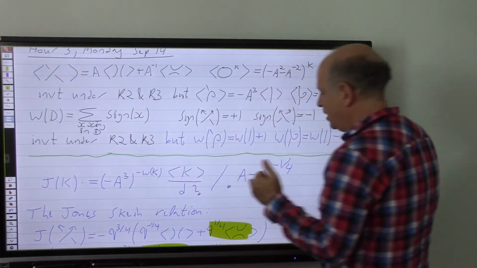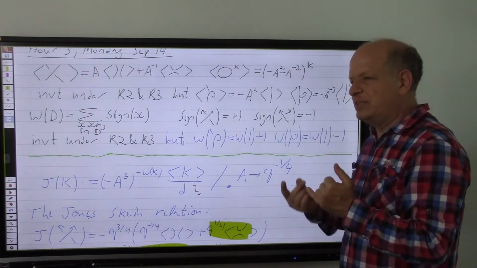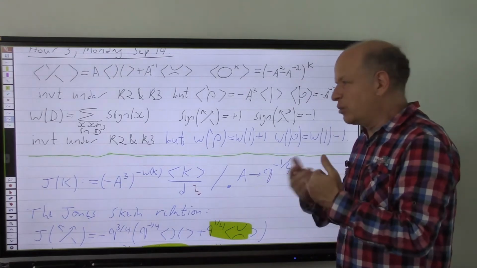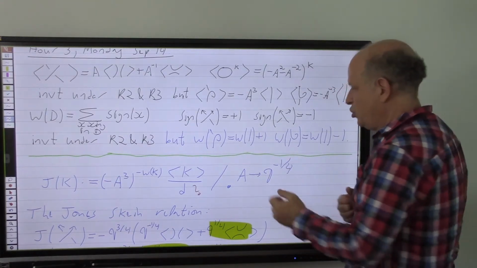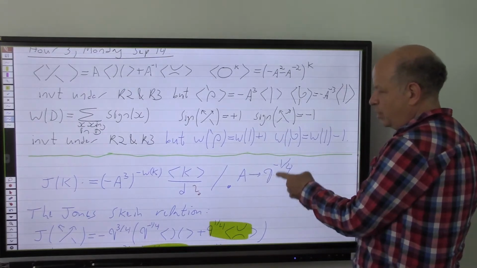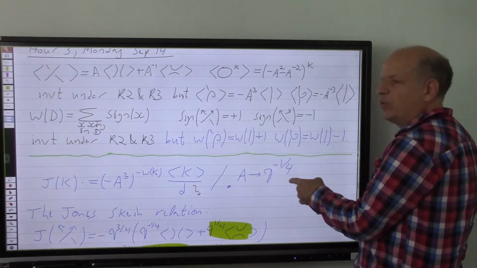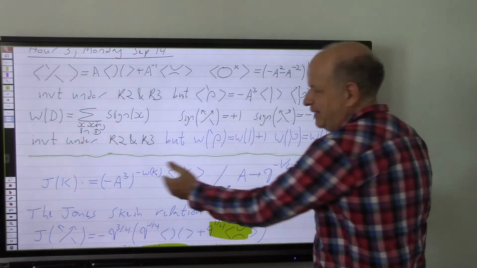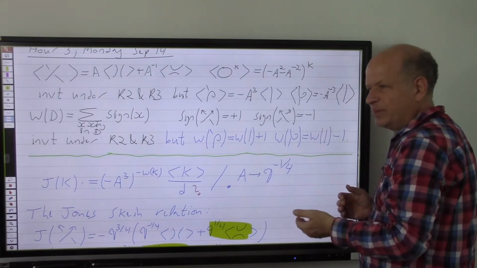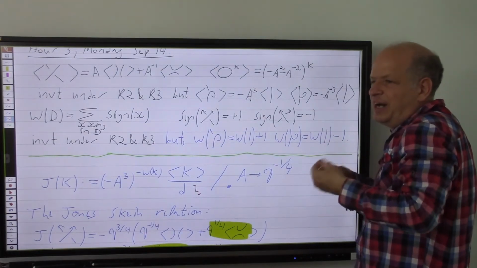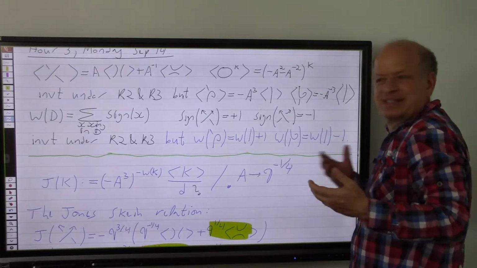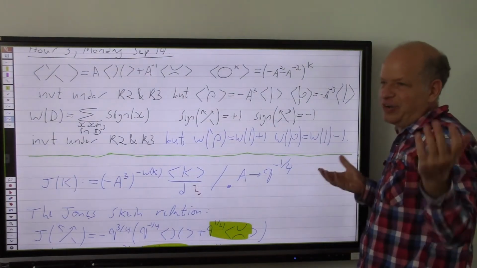But it turns out that it always depends only on A to the power fourth, and to agree with standard convention, you make the substitution A goes to q to the power negative 1 over 4, and then the result is a polynomial in a variable q, and it's kind of not wasteful. There is no easy substitution that makes it a simpler polynomial in general.